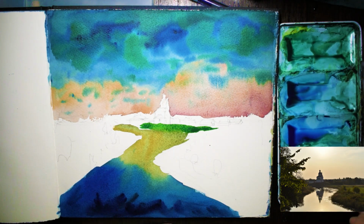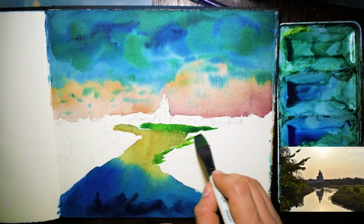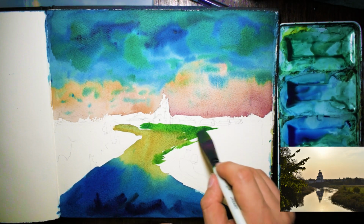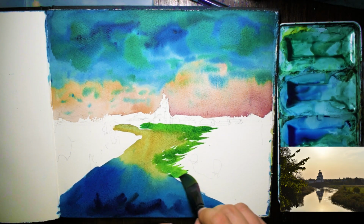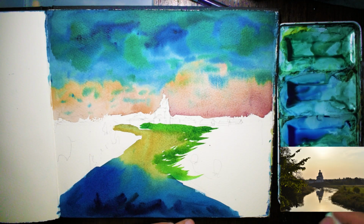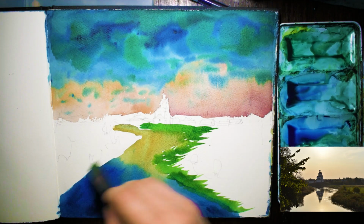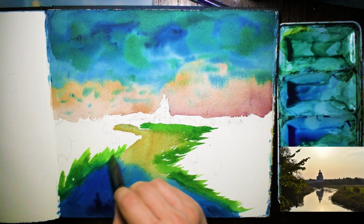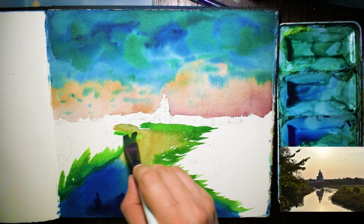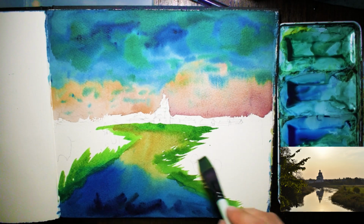I'm just going to wait for that just a moment, but I'll start going into areas like here and start implying bits of sort of shrubs and things like that, darker areas here. Encourage a bit of mixing, and be sure not to forget the left hand side as well, like that. All wet onto wet. There we go.